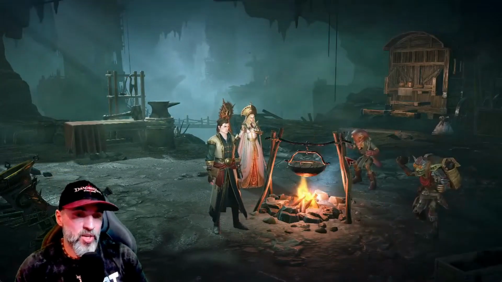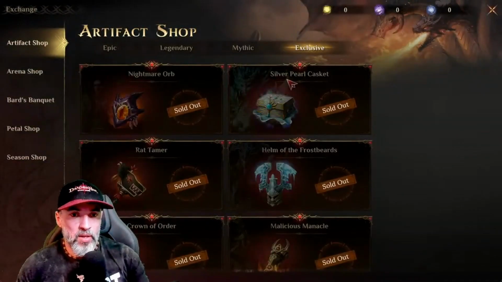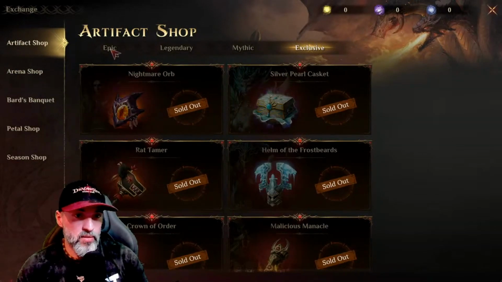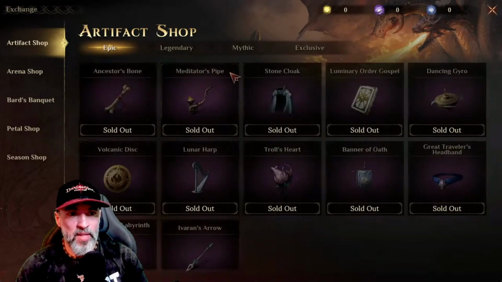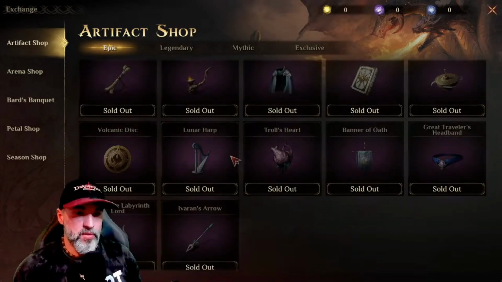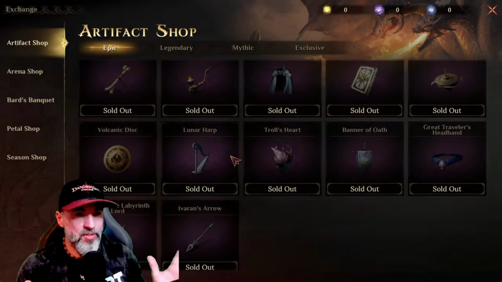You come here to exchange. I'm going to express my opinion in terms of these new changes in the game regarding these artifacts. Let's start here first with the epics. Guys, I have to be sincere. This is my honest opinion. They shouldn't have changed this.